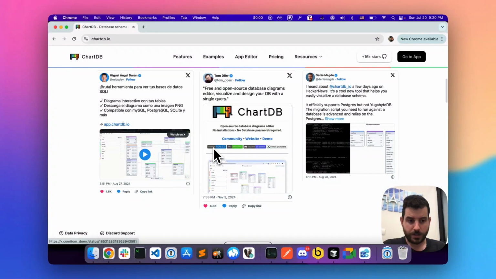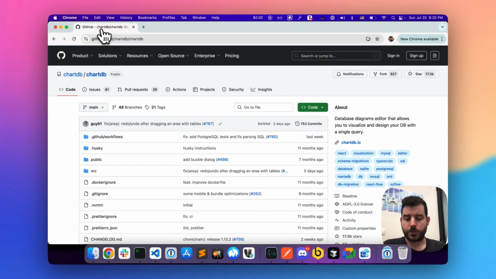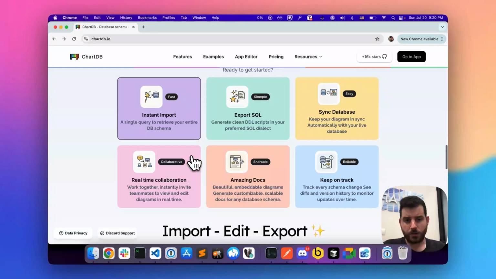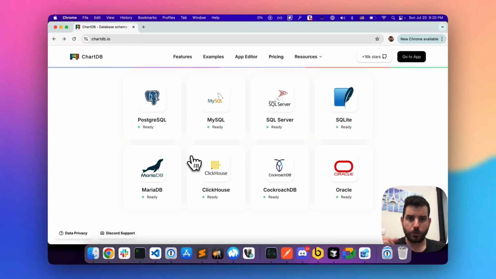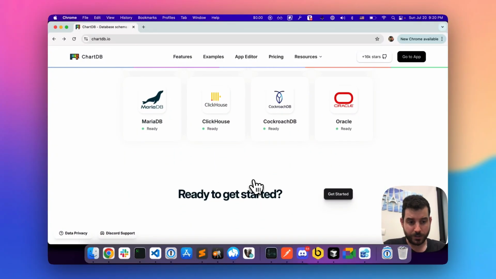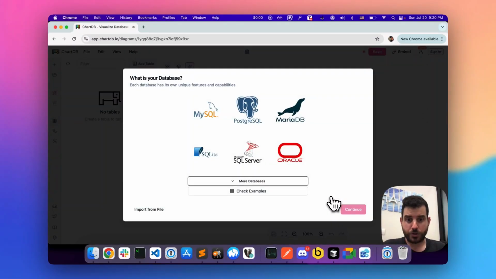So basically, ChartDB is open source, so you can go to GitHub, click on the top menu, and you will see it over here, or use the cloud version. And we're explaining the differences between the cloud version and the open source, self-hosted, over here if you want to. So you can see all the features that ChartDB provides, and in this video I will do an overview of very simple things that you can use without even a sign up and without a paid subscription or plan.